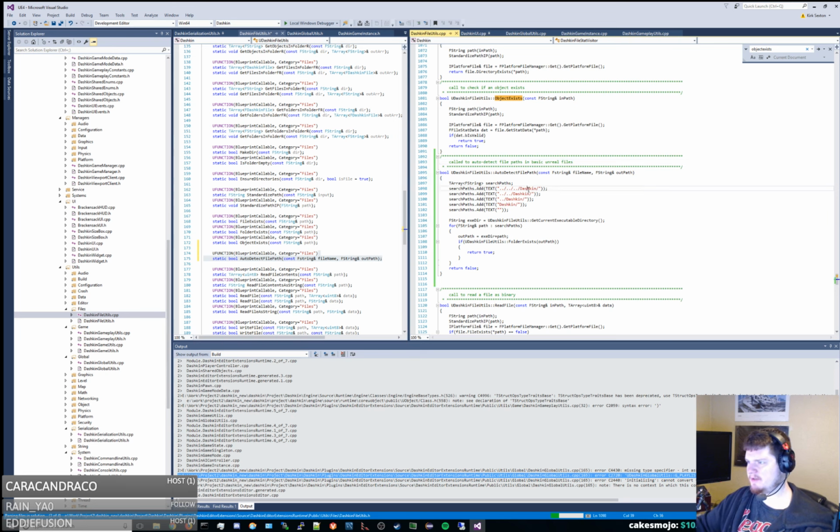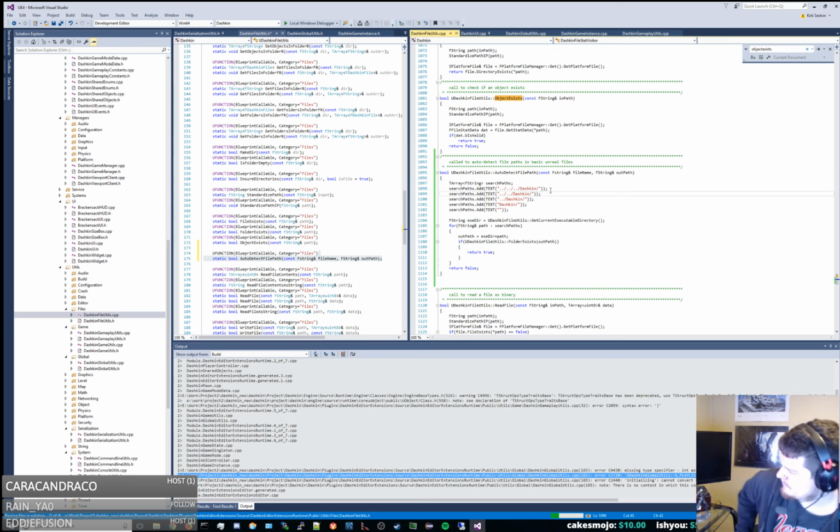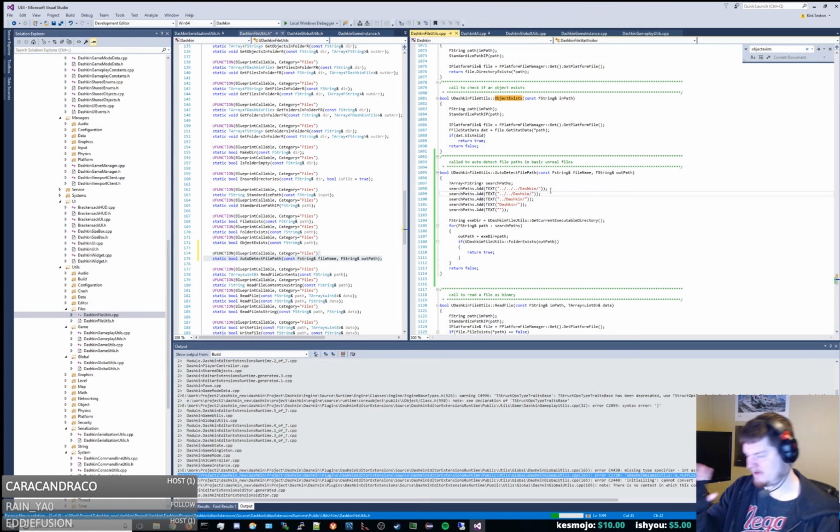So what this will basically do is it'll check in all the different directories that are kind of standard for running this executable. So if the executable is in the right place, it'll find what it needs to find and automatically use it.